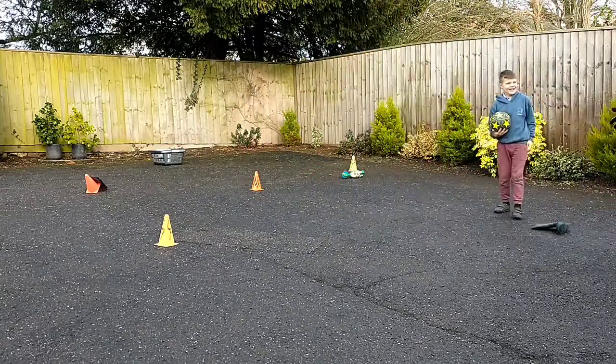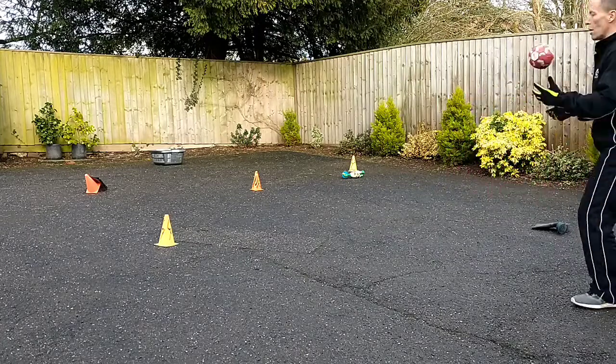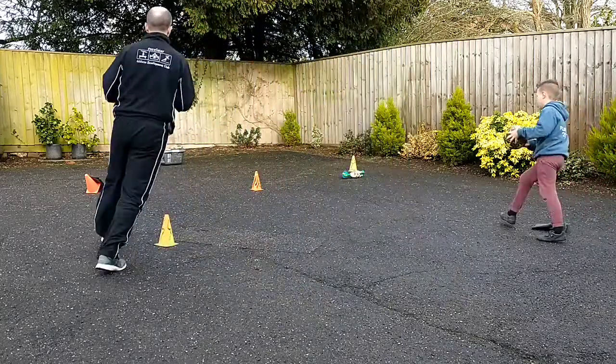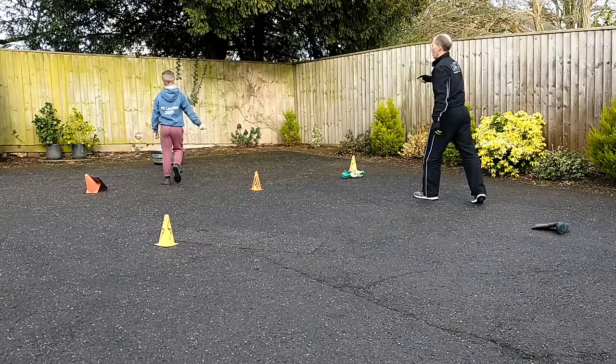Right, okay. So now we can just change. We'll zigzag, Asa, right? So I'm gonna zigzag round the cone, so I might have to adjust. We have to judge each other anyway. And then, oh.